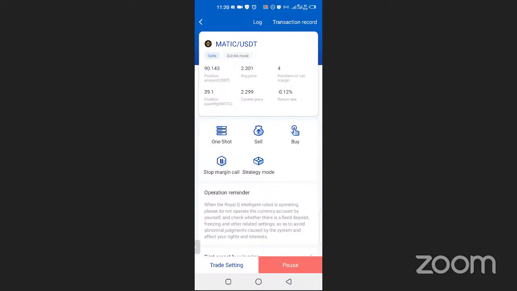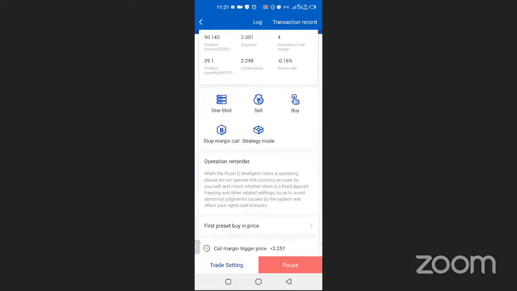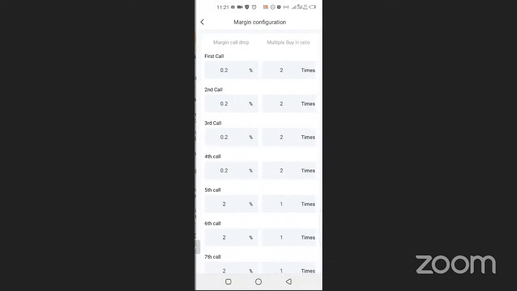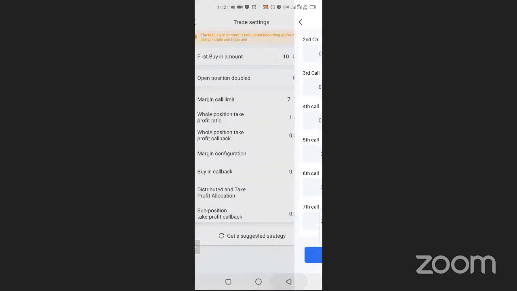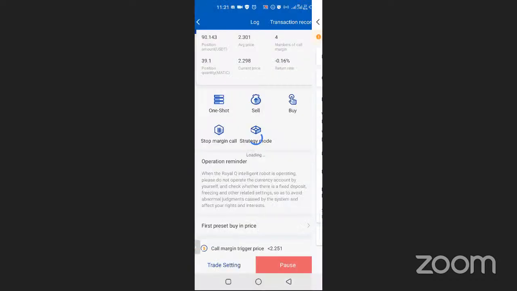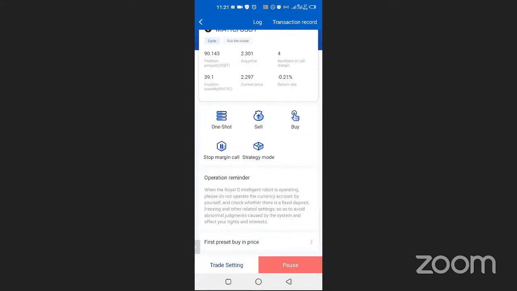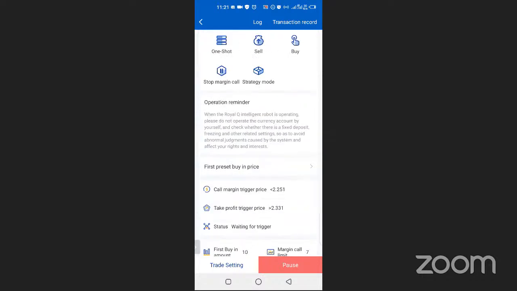So the margin calls are done, which is the reason why it has delayed to take the 5th margin call. Let us go back to the configuration. On the 5th margin call, on the buy again, if the market drops down by 2%. If you look at this, the market hasn't dropped by 2%. It is still playing here, because it has already finished the buying. Now I expect that if the market gets to 3.11, which is the profit trigger price, it will sell.